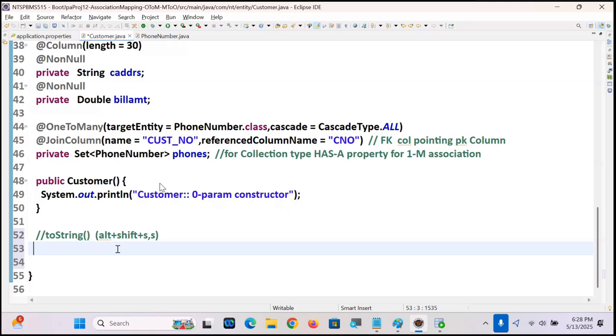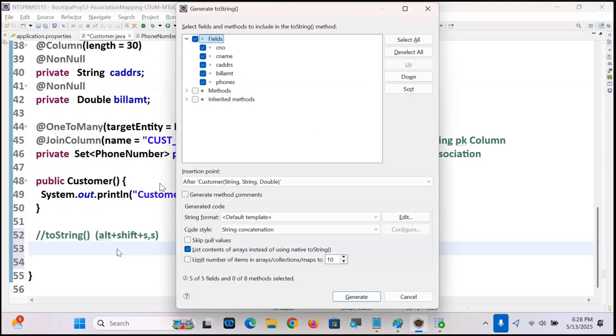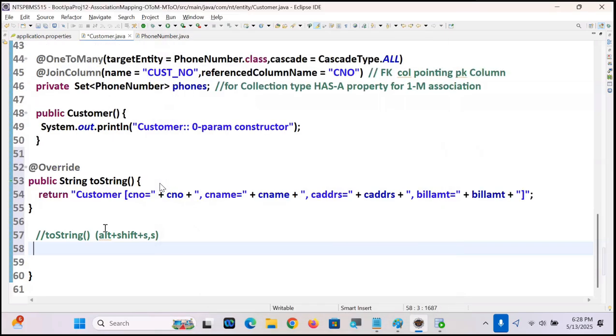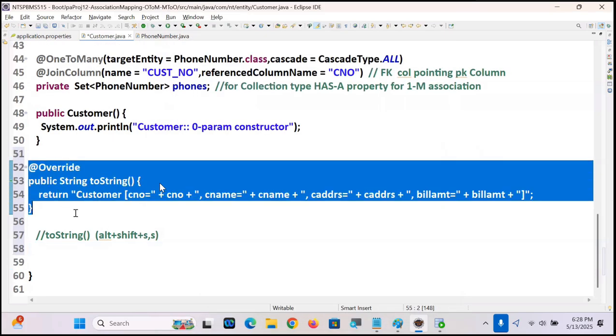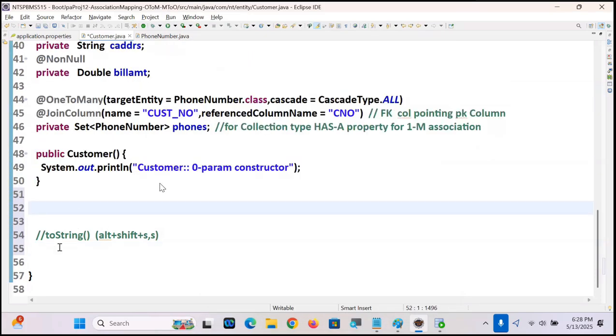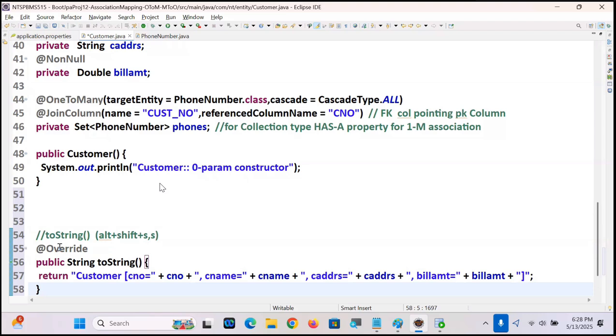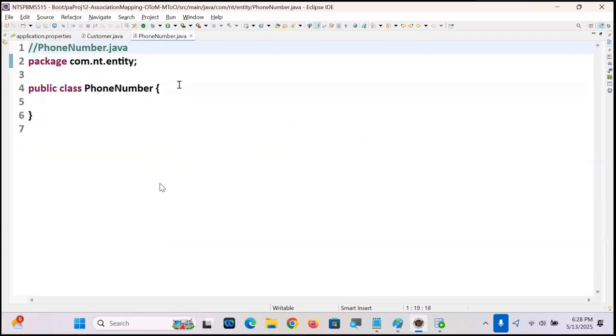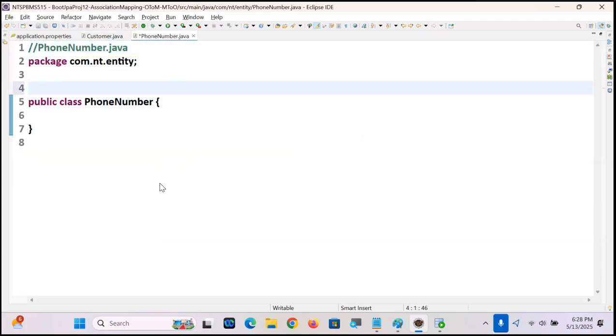Except phones, keep the remaining things. Cut it, paste it. It's done and dusted. This is my PhoneNumber.java.